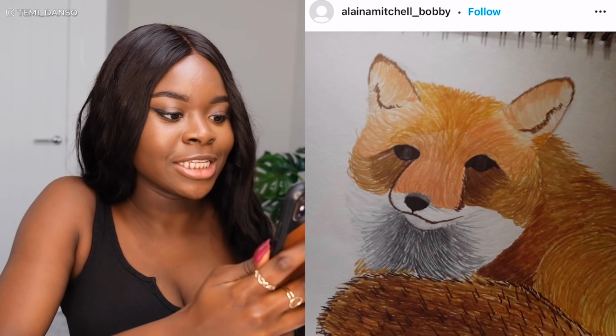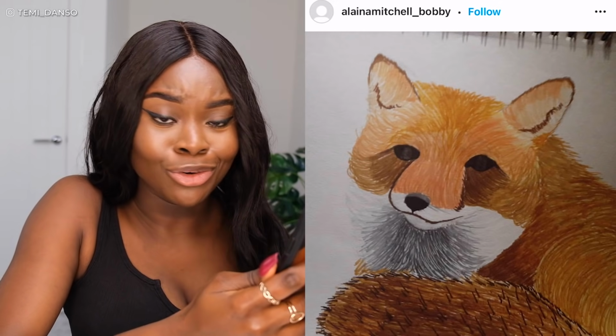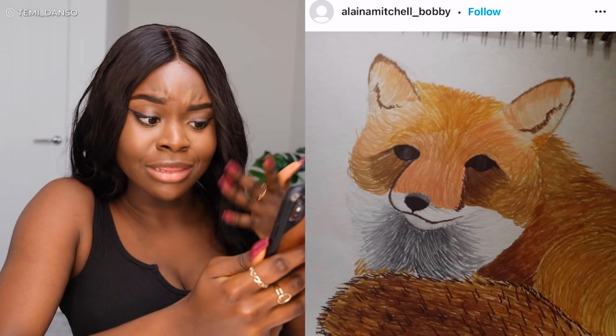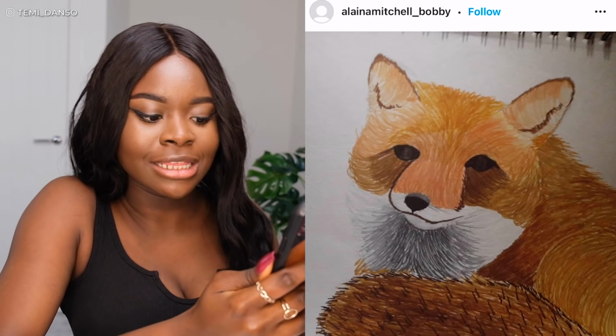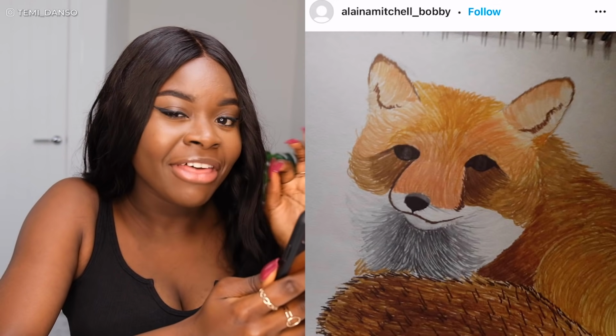Okay, now we have this one, and you can instantly tell it's a fox. So well done there, because anyone can look at this drawing and know what it is. So you've done great on the proportions. Also the colors, I think you've chosen the perfect colors for this. I think you've done pretty good on the values as well. You've definitely gone to the deepest points. For improvement, I would definitely say you're missing the highlights.